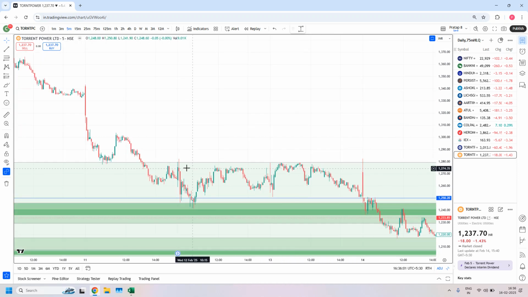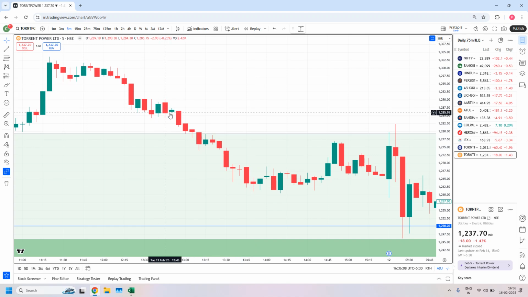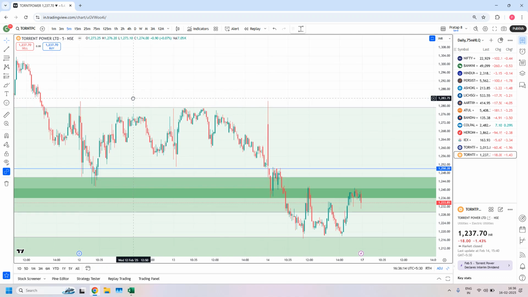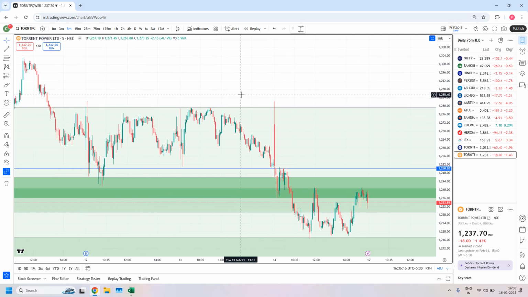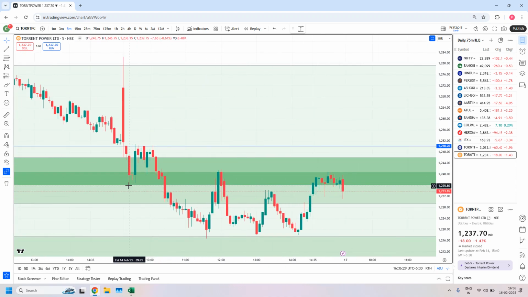But our target is not very clear. It's very, very far away. Somewhere here our target. This is drop base drop. But what happened today? You got an entry, prices almost reached the distal line, but it is not pierced, just reached. And then prices again started moving up.